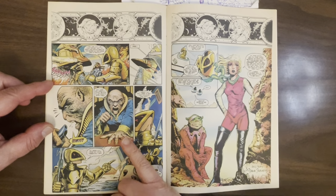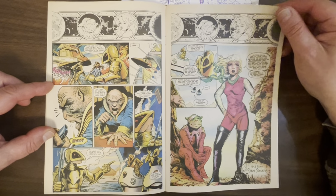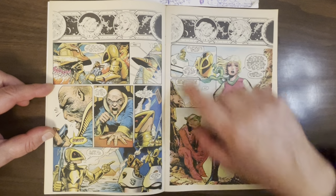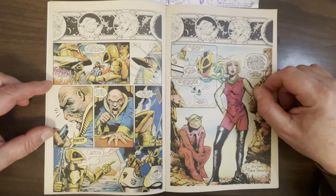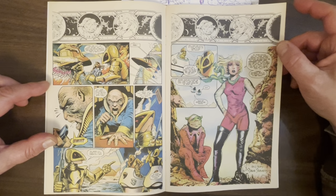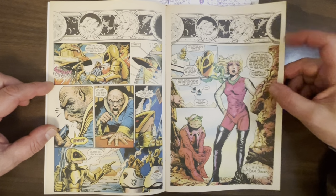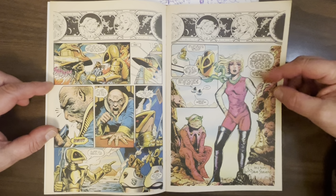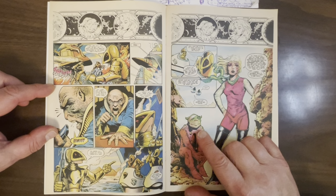So the main elder of the city is all like, I want her dead. And the robot guys are out. Look at these crappy little flying cars. They're so dumb looking. They're like something from the Jetsons. So they say something cryptic about like, well, we can't find her, but she'll be back to the city. She'll come to us. There's something she wants there. So we're left with Aurora talking about how she has to go back to the city for some reason. And Unk is just looking at her glowingly.